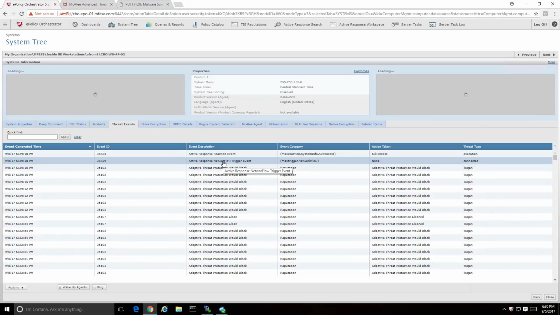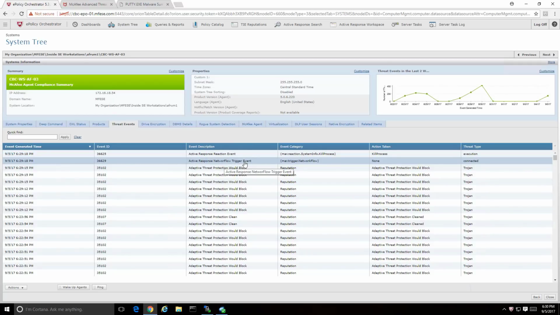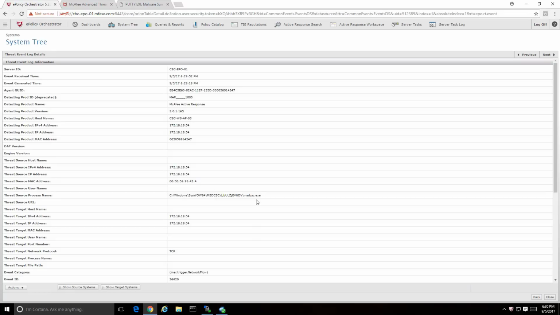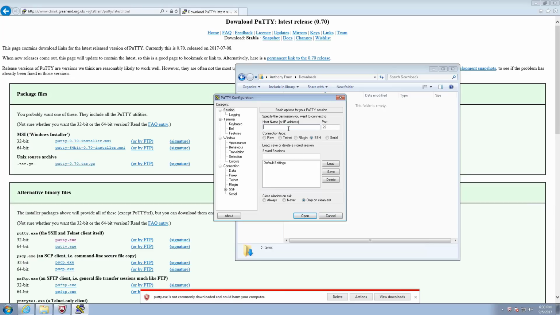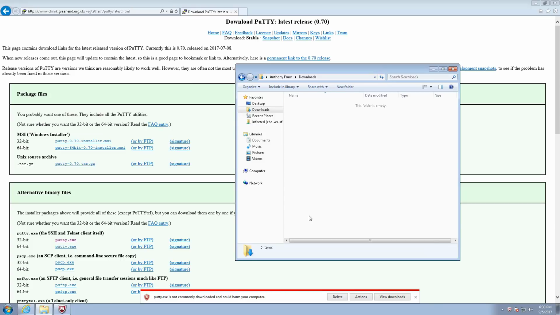If we look at the threat events, you'll see there was a network flow trigger event, and if we drill into that, this is the name of the actual malicious file that opened the connection. In fact, if we go back to my victim machine, I can even put the IP address of the machine into this totally legitimate copy of putty, and as soon as I click open, the process is killed. So across the board, the entire environment is killing any new process, whether it's legitimate or otherwise, as soon as it exhibits that behavior.